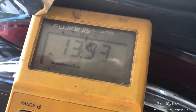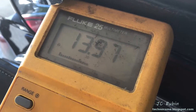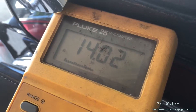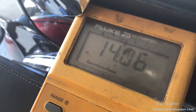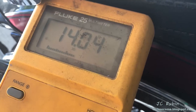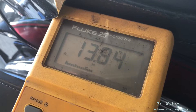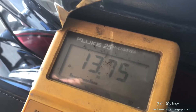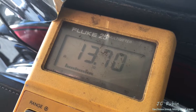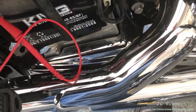It's just around 14 volts. I'm going to give it some throttle and watch what happens to the charging voltage. Regardless of the speed of the engine or the revolutions, the voltage is always maintained at around 14 volts. That's roughly the gist of it - that's the voltage used to charge the battery. When you see that, you know the charging system is working. The fact that it hits that voltage and stays there regardless of engine speed tells you the voltage regulator is working, and you don't need to replace it.